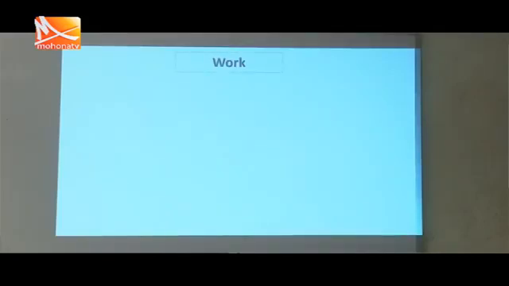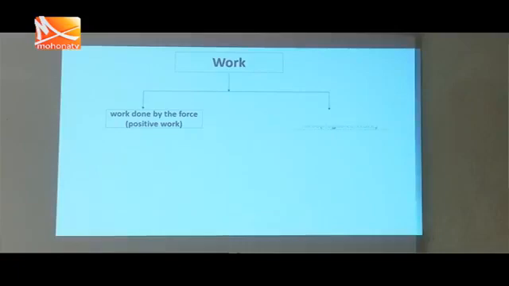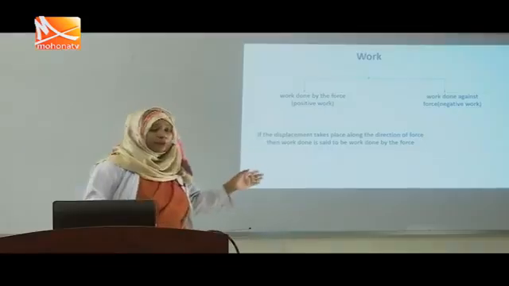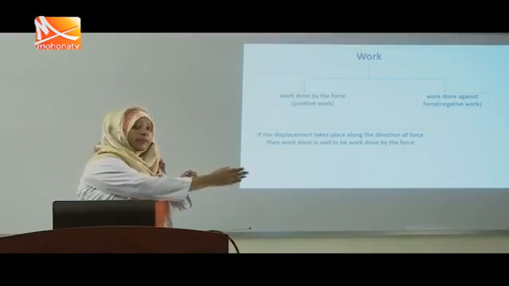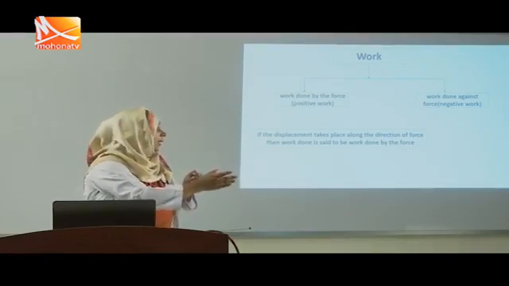Now, work can be divided into two groups. Work done by force, that is called positive work, and work done against force, that is called negative work. If the displacement takes place along the direction of force, then work done is said to be work done by force. That means if we apply force and the displacement occurs in the same direction, then this work is called positive work or work done by force.